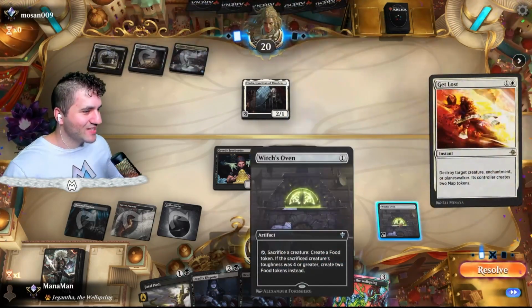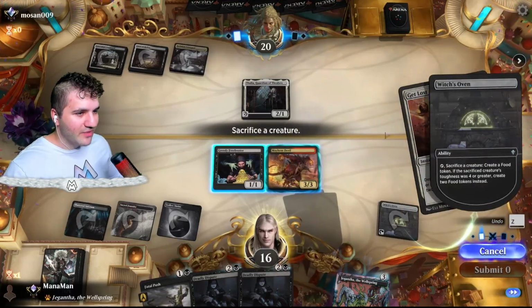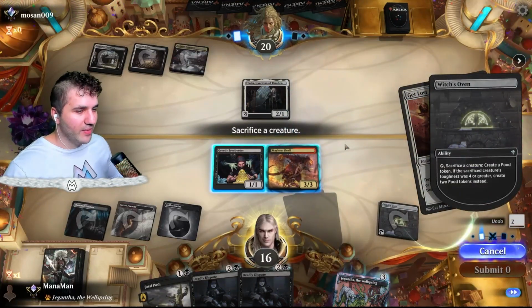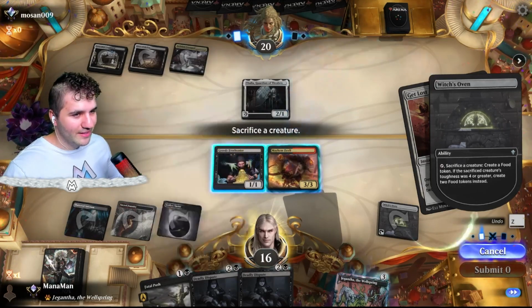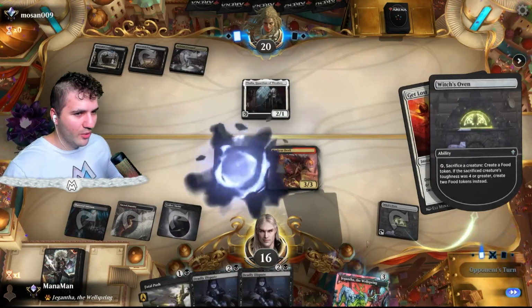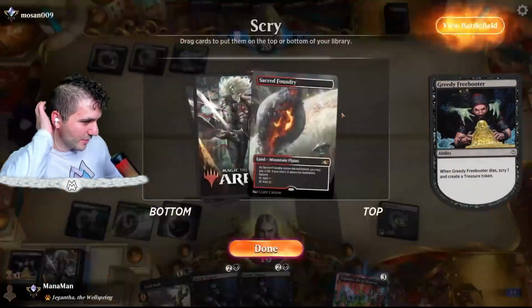Get lost. That is unfortunate. Yeah, let's just go for the Witch's Oven now. I mean, we obviously have to use it now before the Mayhem Devil goes bye-bye to get rid of Thalia. So, yeah, I think we're looking okay here. Let's get rid of the Greedy Freebooter. Deal 1 to Thalia so that we can cast our other stuff cheaper.